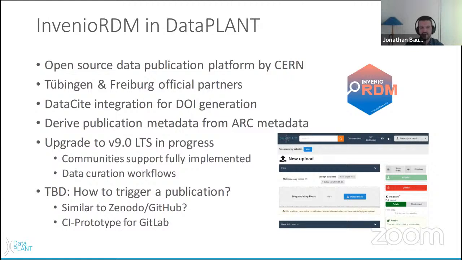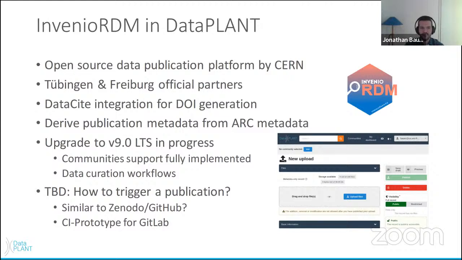And in the new version, there are so-called communities where you can pretty much have a review process of a publication step and just make sure that the publication is in order before it's actually going live.